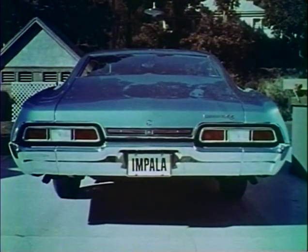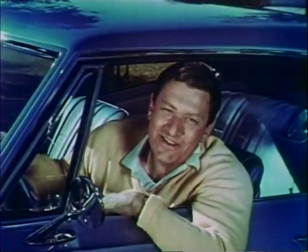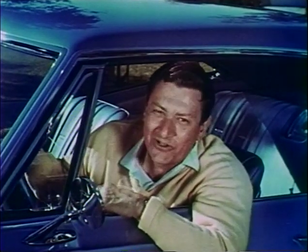Let me put it this way. If you have a new car like this new Impala with its bold, impressive, modern look, you'd hate to hide it in an ordinary garage, right? And so you see, you need my glass garage to shelter your Impala and at the same time keep it on display.